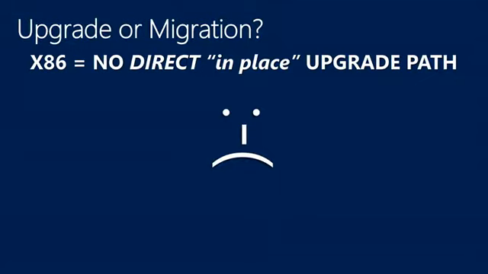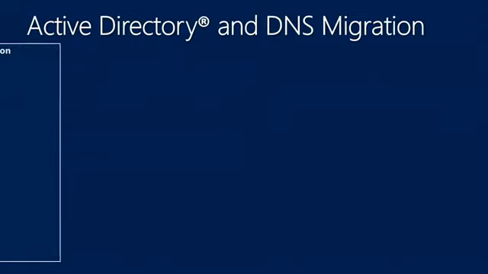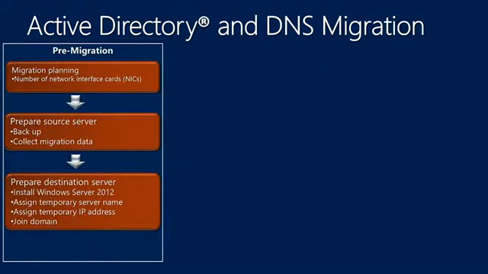We're doing what I call the shell game. We have 2003 up and running. It's already there. We're bringing this new guy in. We're going to promote him into a new domain controller. We're going to shuffle some roles back and forth. We're going to add in some additional ones for protection. Then we're going to take this guy out and shoot him out back. So here's the flow. This is what I call the shell migration. Other people call it the swing migration. There's a bunch of different terms for it.